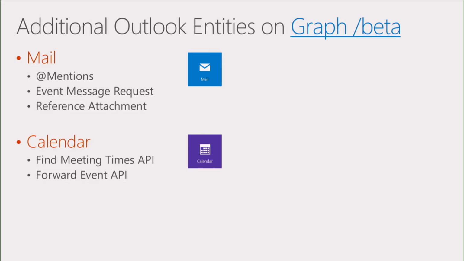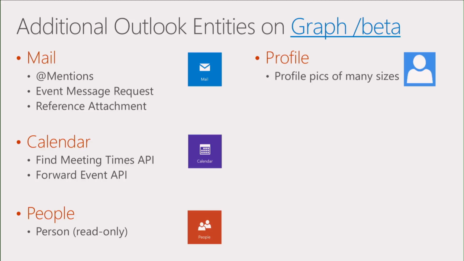So way better. Sometimes the gaps we fill, like forwarding an event. People. You know, today you either have mailbox contacts or you've got people in the directory, and sometimes when you're searching, you have to go both places. People joins that view, but it limits the set to the people you most often communicate with. And when you go into Outlook and you're trying to type and it puts the name there, Outlook on iOS does it as well. It's actually calling the people API and saying, give me the set of people starting with J or JO or JOE, and that API is available as well. And that's a really popular API.